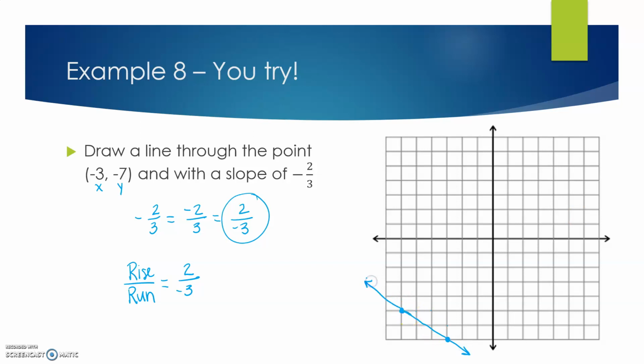And I can double check that this works because if I go here and start from the left and count what is the slope, I would go down 2. So I'd have this -2 here. And I would run 3. So -2 over 3. And that is the same thing as 2 over -3. So this would be the line. And this point here would be -1, 2, 3, 4, 5, 6. So -6, -1, 2, 3, 4, 5. That would be the coordinate for that point.